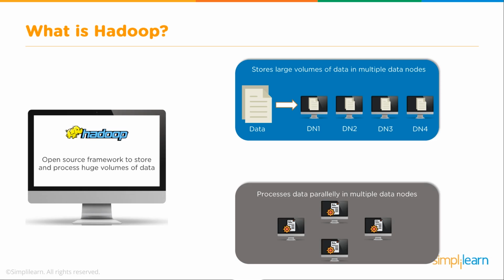And it processes data in parallel in multiple data nodes. And this is important. And we'll mention in just a minute some of the ecosystems, how it varies and how it processes data and how that looks. But this allows us to scale up in a linear fashion across many computers to process our data.